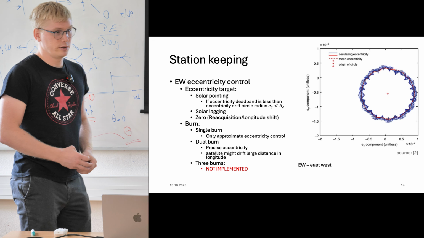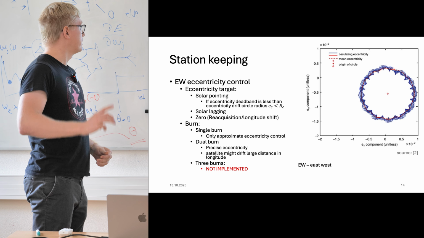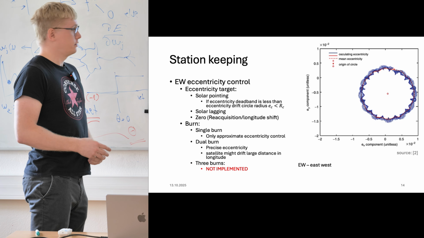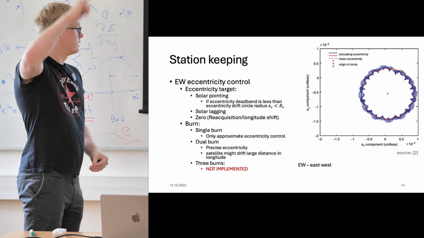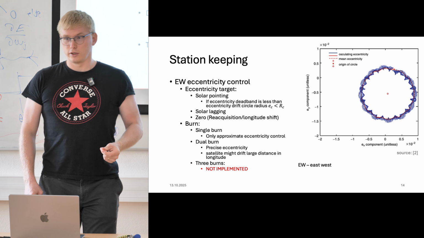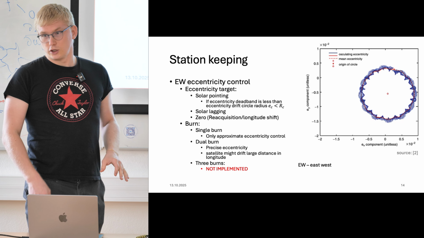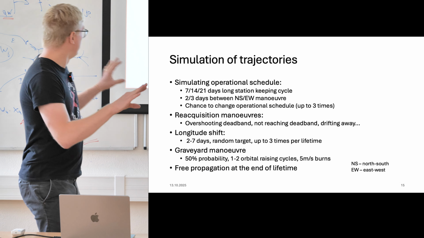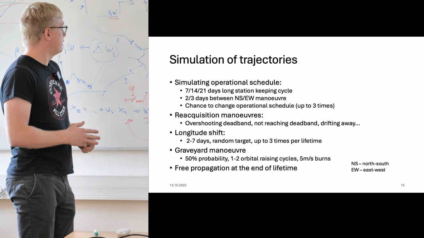What you can see here in this nice picture is how the inclination evolves over a very, very long period. Sorry, not inclination, eccentricity. I think this one has a period of 57 years. So within 57 years, it does a circle like this. Of course, we are doing the correction weekly, so we are just correcting for the short-term drift, not the long-term periods. Okay, so the physics is mainly done here.